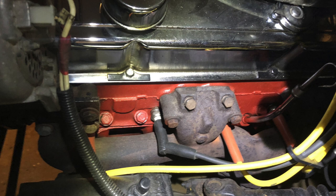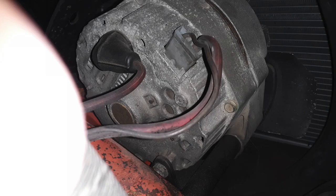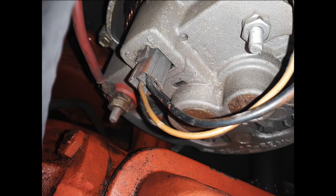Feeds are also supplied for coolant temperature and oil pressure gauges, and the ignition coil power feed and tachometer signal wires. The brown alternator ignition wire is provided for use with an internally regulated General Motors SI series alternator. If you are using a one-wire alternator, this brown wire is not required and can be removed from the bulkhead. American Auto Wire Classic Update kits do not support the use of any externally regulated alternators.